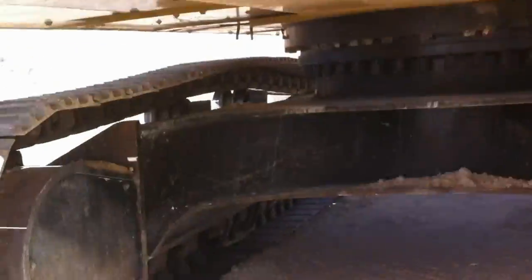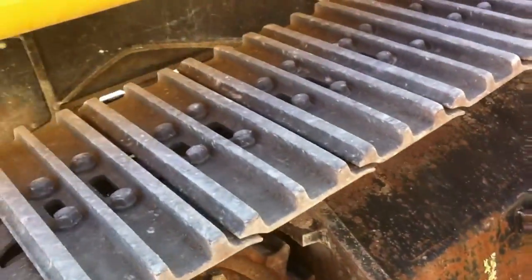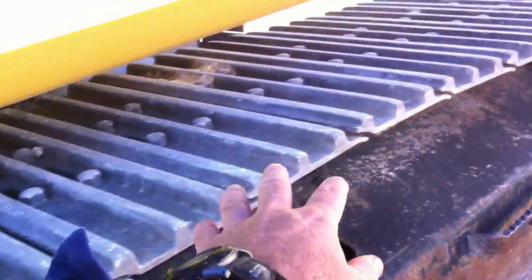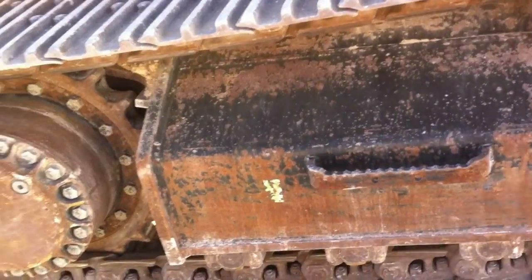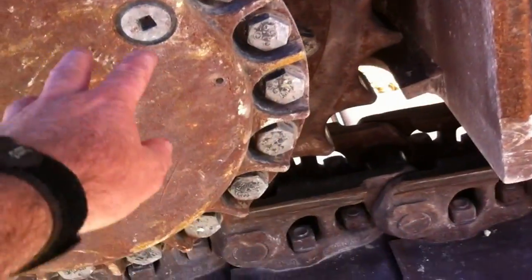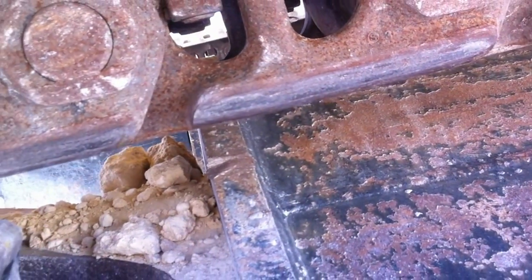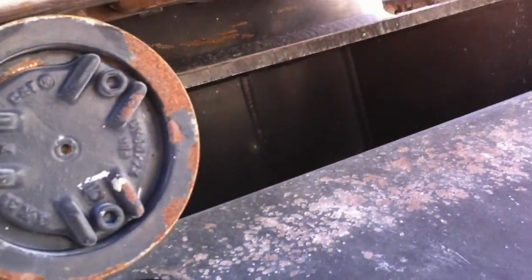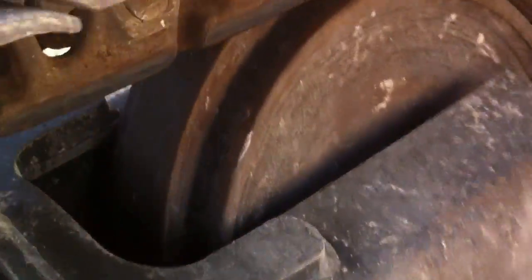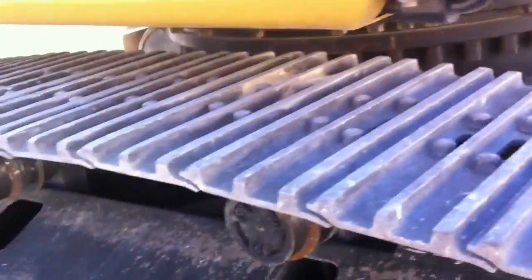Looking underneath, we're checking for any obvious oil leaks or damage. There's a bit of scrape damage on the rear — document that, otherwise you get the blame. You can get a good look at everything while it's tracking. We've got our rear drives — looking for cogs and oil leaks. The undergousers on the tracks have a habit of cracking so they need to get welded up; these ones are all good. You've also got your castor rollers — watch the sides as they do chip out — and your front wide roller, which can tend to chip around the edge. Keep an eye on it and take note.